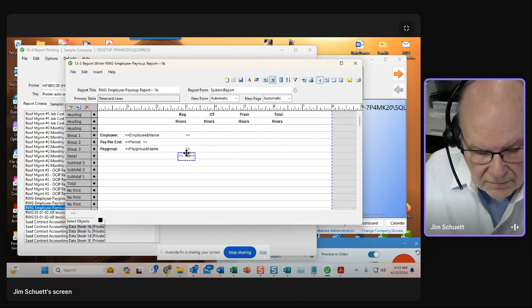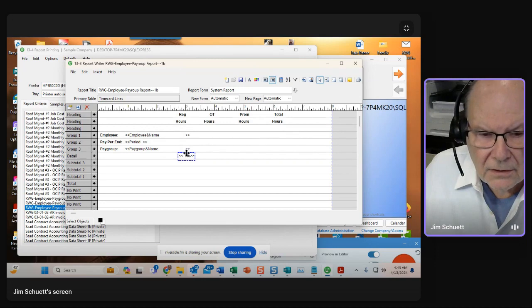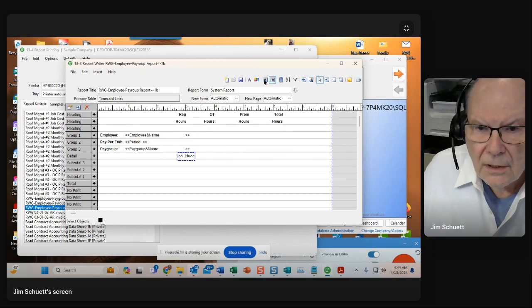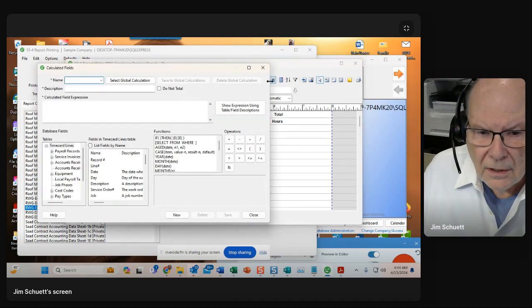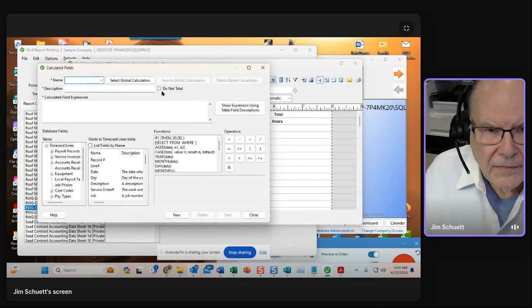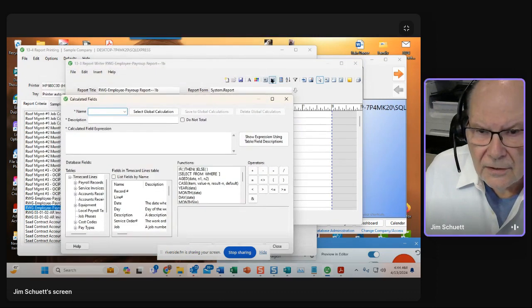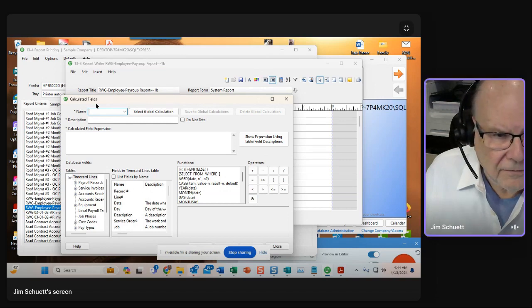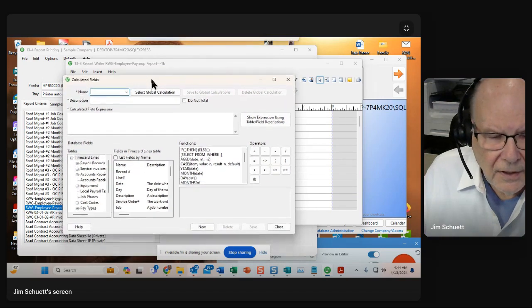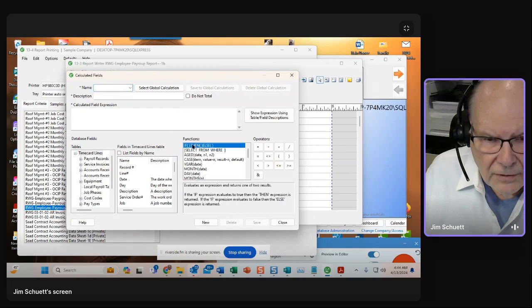So we need to do a little if then else statement. Okay, so I clicked up here. That's the little calculator for calculated fields. And I'm going to click an if then else statement.